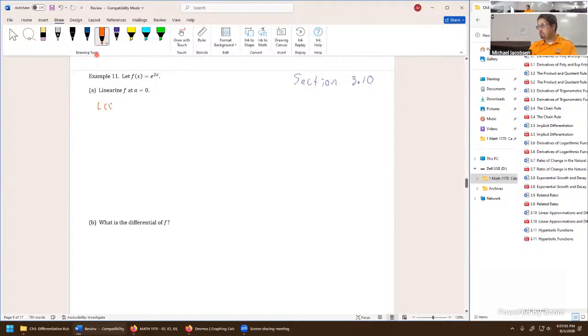It goes, the linearization at x of the function f of x is going to be f at a plus the slope f prime at a times x minus the first coordinate, which is just a. a is given to be 0, so we already know what goes both here and here. So if we work all the rest of this out, we can say f at a is just f at 0, plugging in the a value here. Go to the function, evaluate it at 0. This is e to the power 2 times 0, which is e to the power 0, which is 1.